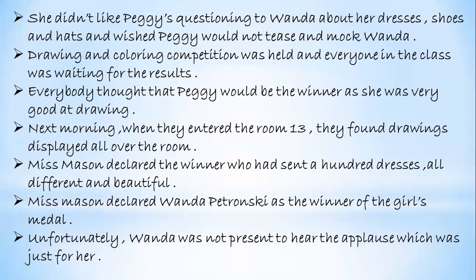Next morning when they entered room 13, they found drawings displayed all over the room. Miss Mason declared the winner, who had sent 100 dresses, all different and beautiful. So with these expectations of Peggy being the winner, they all entered the room next morning and found that there were so many drawings displayed all over the room. Now Miss Mason came and declared the winner, and she said that the winner is the girl who has sent all 100 dresses. All are so different and beautiful, and out of the 100 dresses, any one single dress is enough to win the competition. That was the description given by Miss Mason.